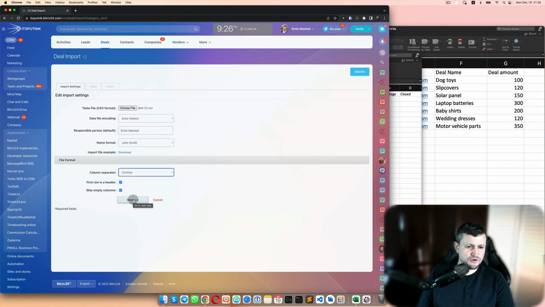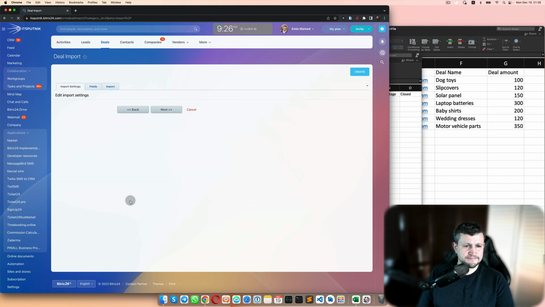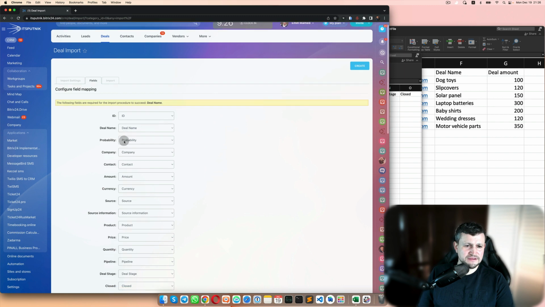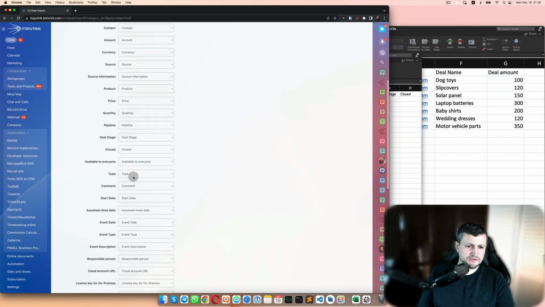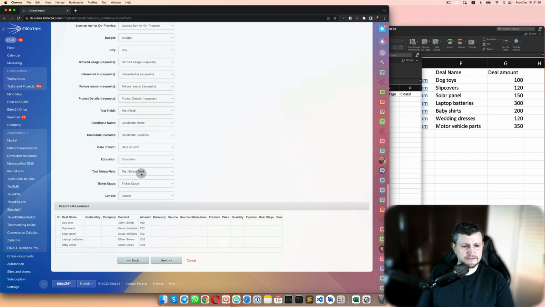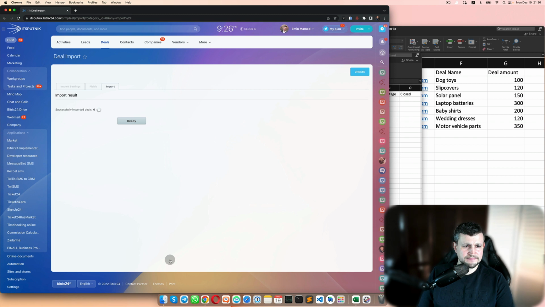This is how Excel works, and skip and next. Right, so it automatically identifies each column the same manner as before for contacts. So it shows what we got, and next. Ready.